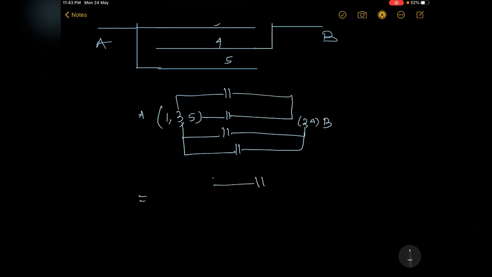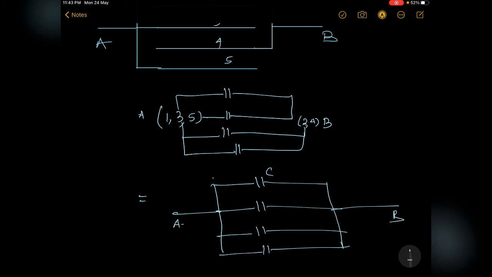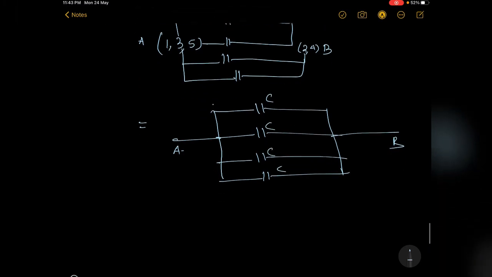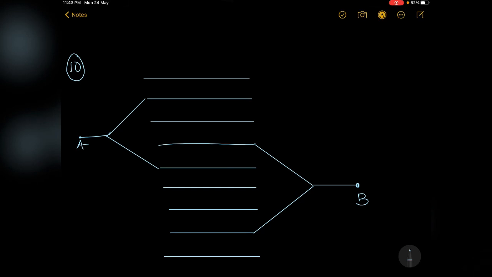दैट मीन्स अब मुझे जो दिख रहा है कि ये जो चारों कैपेसिटर हैं वो ऑल आर इन पैरेलल. अगर पैरेलल कॉम्बिनेशन है सी, सी, सी, सी, तो इसका इक्विवेलेंट कैपेसिटेंस कितना आएगा, फोर सी विल बी द आंसर. नाउ दिस वन इज फॉर यू टू सॉल्व, देयर इज वन टू थ्री फोर फाइव सिक्स सेवन एट नाइन कैपेसिटर्स, ड्रॉ इट एंड सॉल्व इट.